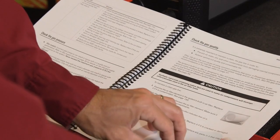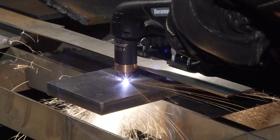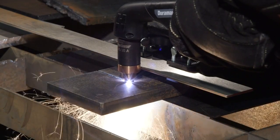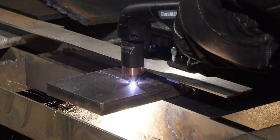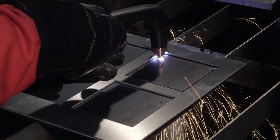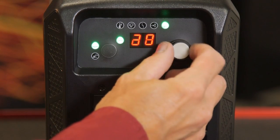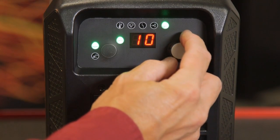Let's start with cutting 5/8 inch (16 mm) thick metal. The operating mode will be set to cutting and the output current set to 45 amps. If cutting thin metal, the output current should be lowered for improved consumable life and cut quality. To perform an edge start, hold the torch vertically just off the edge of the workpiece.